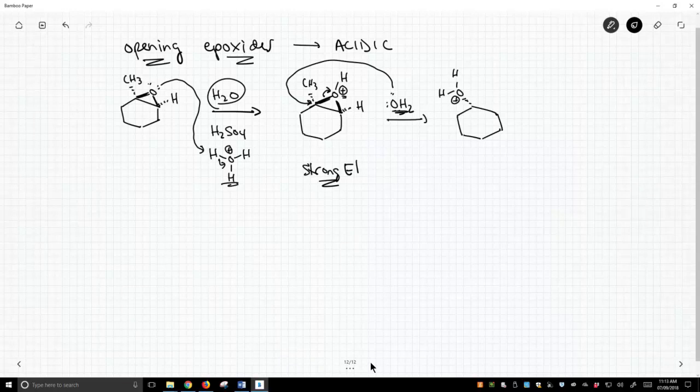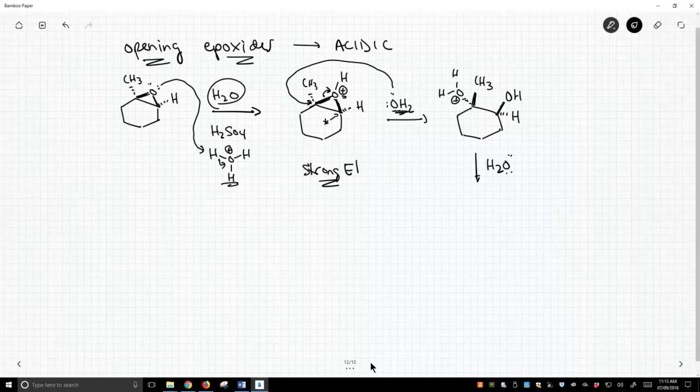We get the methyl group gets pushed up. This ring on the epoxide oxygen is still up. Note that the stereochemistry at this particular carbon is unchanged. There are no bonds breaking or forming there. So we can just redraw that stereocenter. Now, this would be our product, but it's got a positive charge. We need to take care of that positive charge.